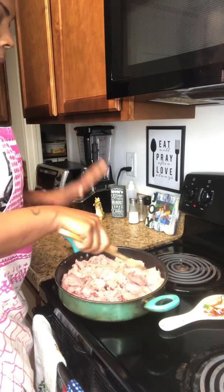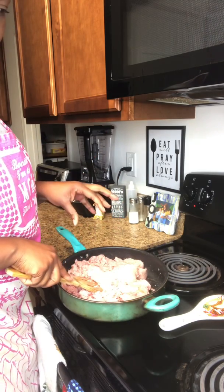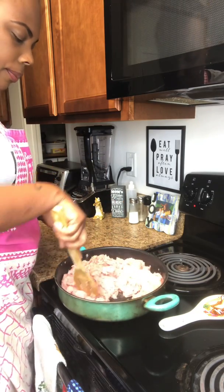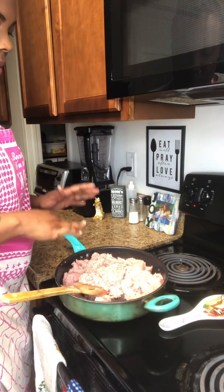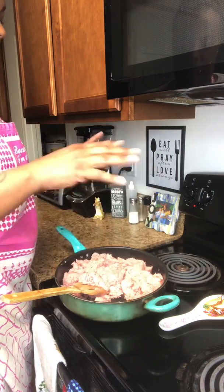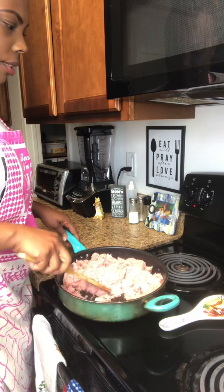But brown this, and then once it's close to cooked, then I'll season it. I don't want to season it now. That way when I do go to drain the fat out, I'll let the seasoning go. So I'll wait until it's close to being done, and then I will add my seasoning. But I want to brown some of it first before I add the seasoning to it.